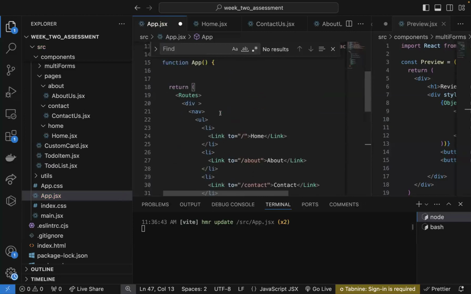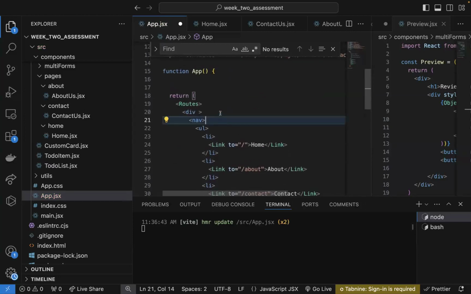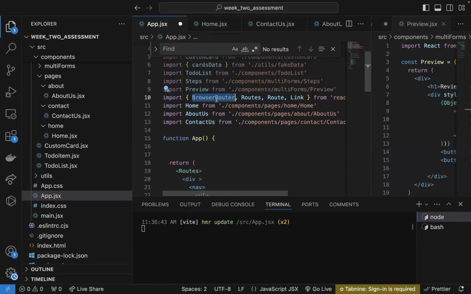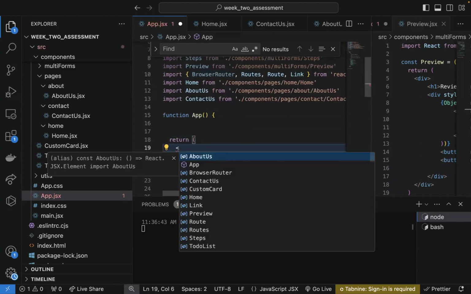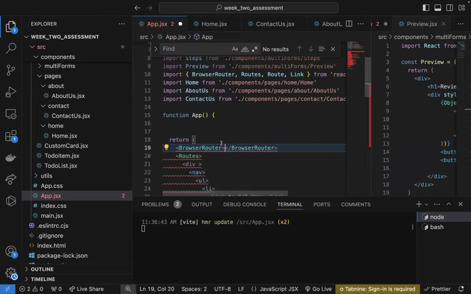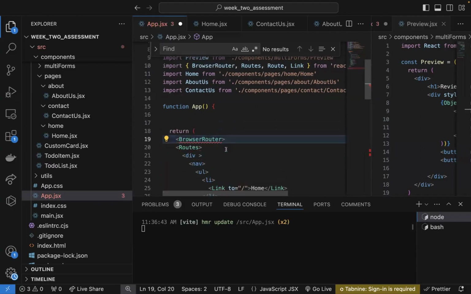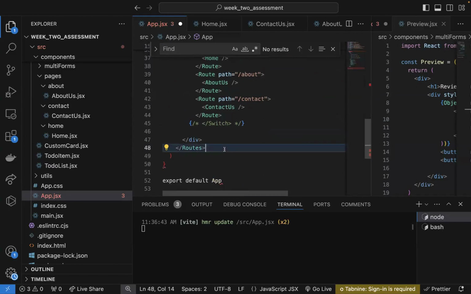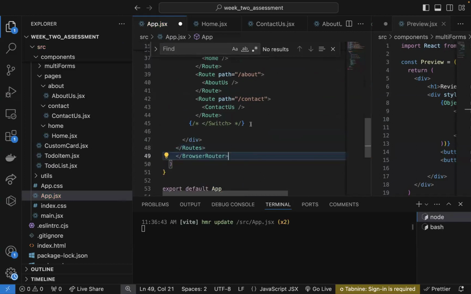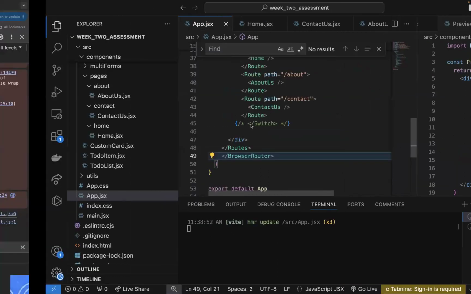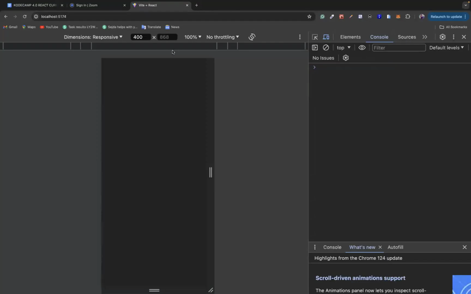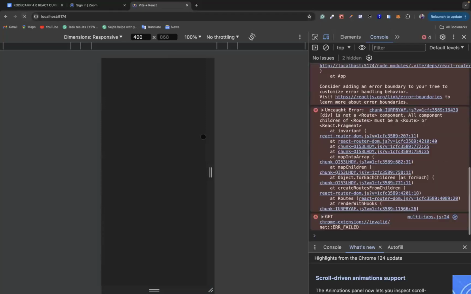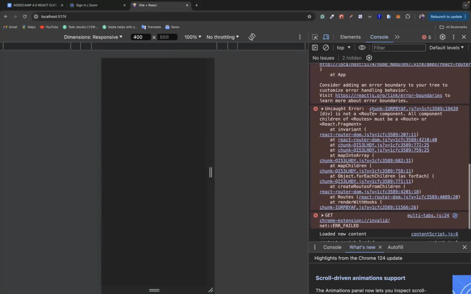And then we want to wrap everything with browser routing. Okay, so let's test our work and see if we still have an error. So we are still having an error.